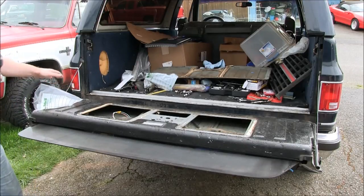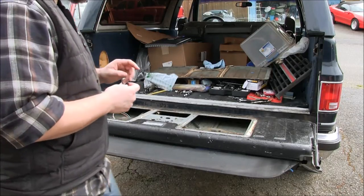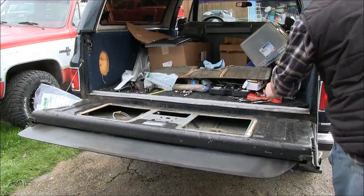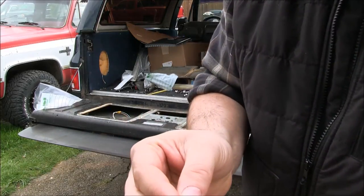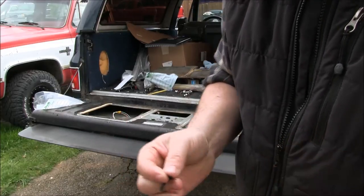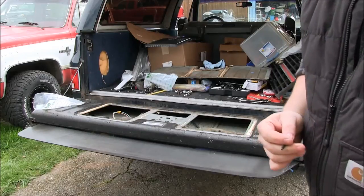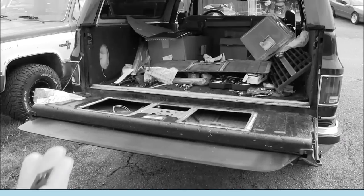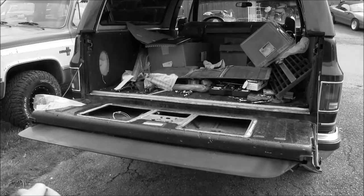Drawback is this one doesn't seem to want to sit in its little hole. But I think I see why. I need a screwdriver. The tab is tweaked. This one's not big enough, it's small enough. We'll grab some pliers here. Alright, some wire cutters. We'll get in there, tweak her up. Good to go.